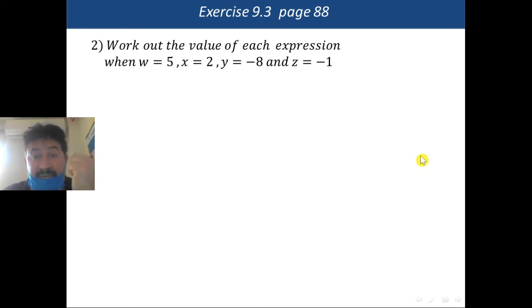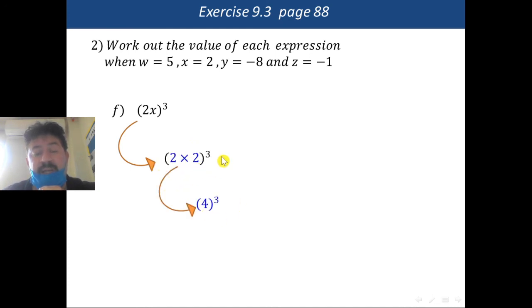But now I need a fixed rule, a fixed formula, so that I can substitute in it and find the value or the result for this certain situation where W equals 5, X equals 2, and so on. So I took F, (2x) to the power 3. Now I see that the 2x is also between two brackets, so I have to deal with what's inside the brackets before I go to the power. So I substitute the value of x, which is 2 here, it's going to give me 2 multiplied by 2, how much? 4, and then I deal with the power.